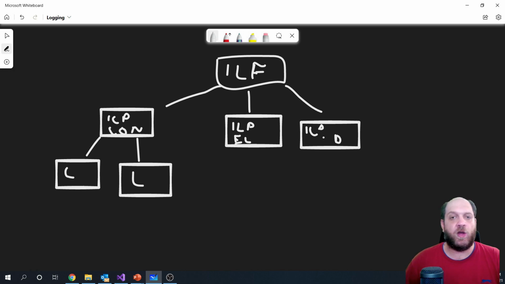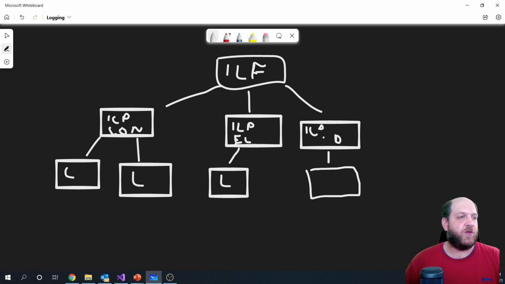This is why our naming is important and how we use the generic type parameter. Then for this provider it's exactly the same thing. We have a logger here, and let's say for this one we have one other logger.